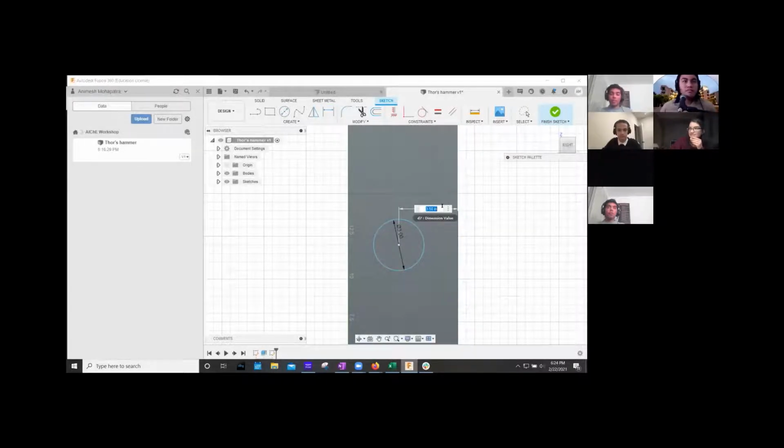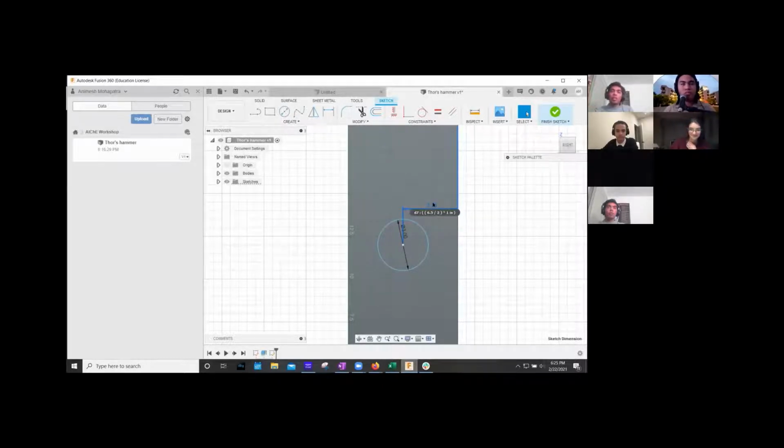So you can actually just enter it in as an arithmetic equation. So you can do 6.5 divided by 2. And you don't have to do the parentheses. I actually don't know why I did the parentheses. I think it's just habit from Excel or something. But yeah, so you do 6.5 divided by 2. And if you press enter, it should now be 3.25, which means it's exactly centered in the left and right direction.